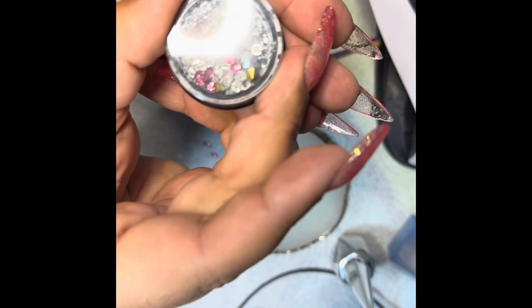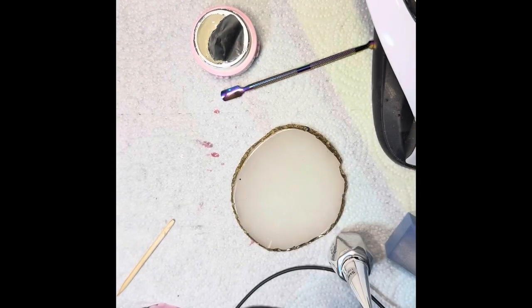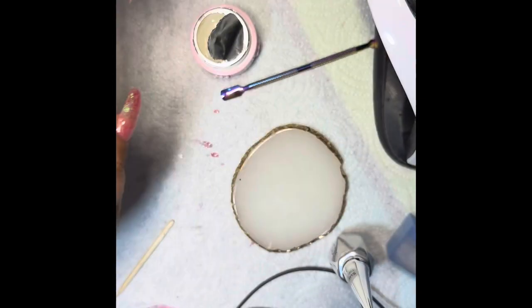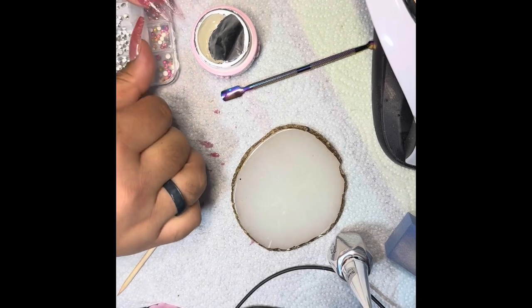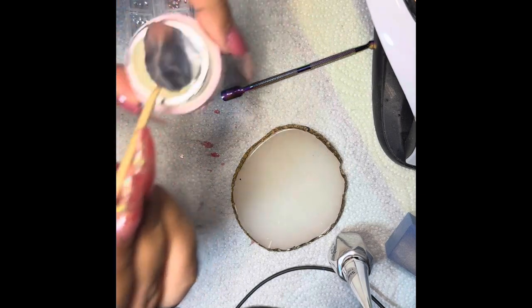All right, so I tried using these. I really did, with that rubber, that jelly, but child, it wasn't working. I'm gonna need to take some classes because that jelly just does not work. Or I'm not used to working with stones without a flat back. So that's on me. I'm still gonna use it for what I'm gonna use.